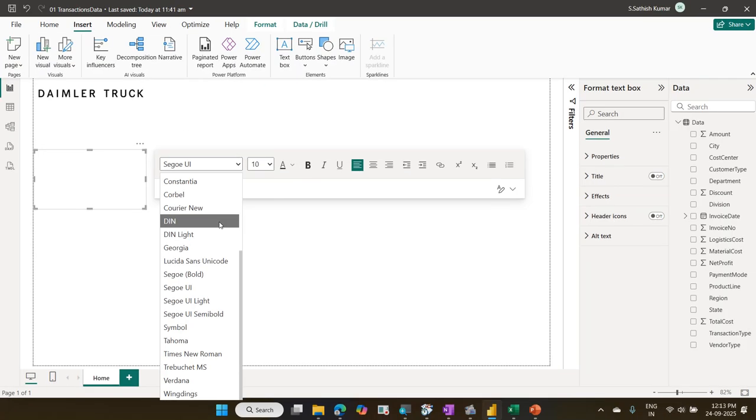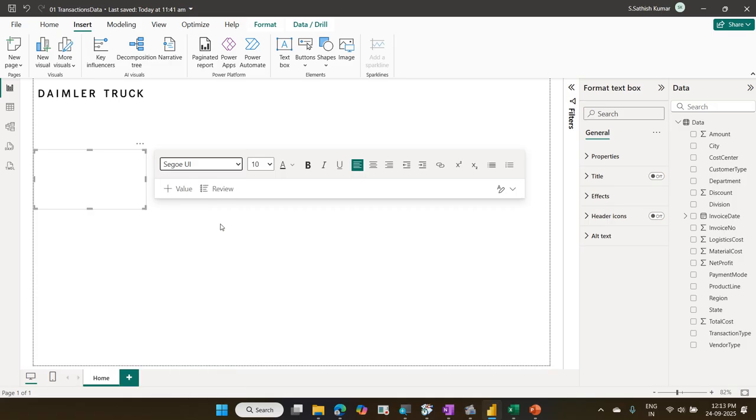And I don't want to select the font every time like this. Whenever I insert a visual, I have to go here and change the font, which I don't recommend. Whenever I insert a visual, by default, I want your company font to appear here straight away. So how can I make this? Let me delete this text box as of now because it's giving some font. Manually, you can change it, but I don't recommend it. Let us see the template of font.